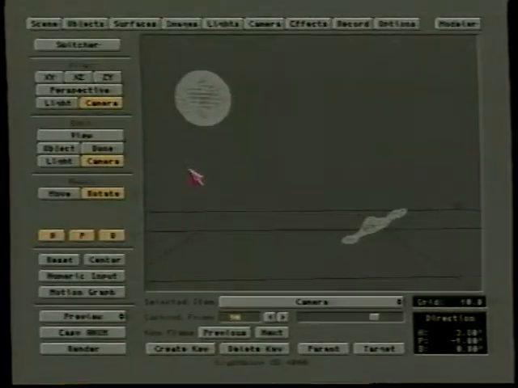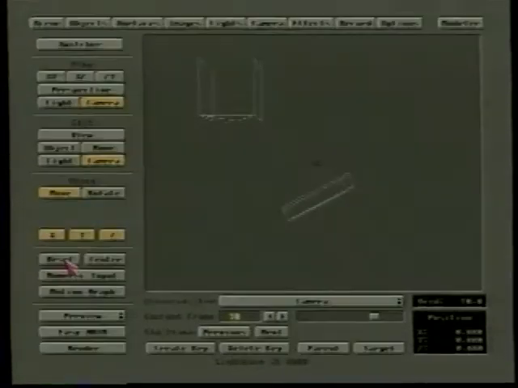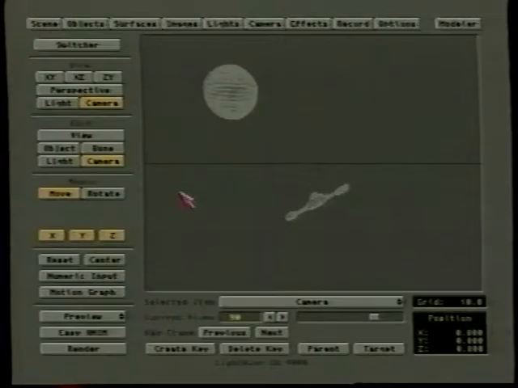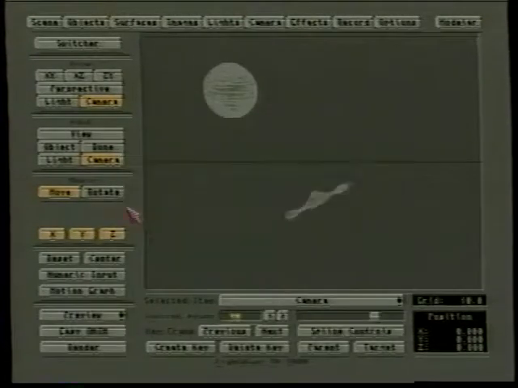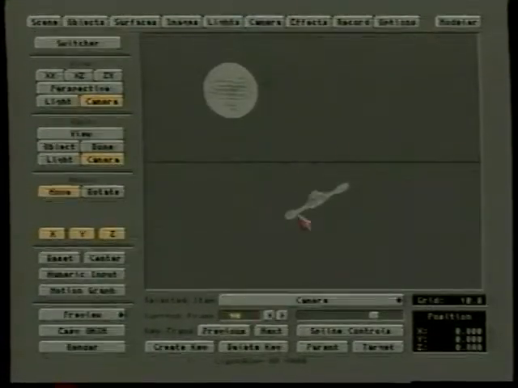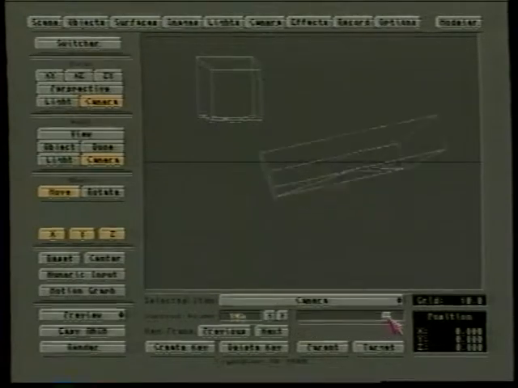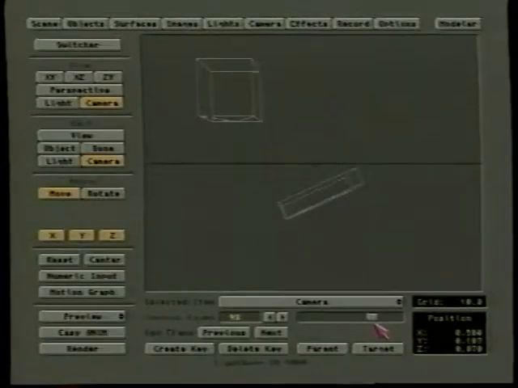Now, even though our spaceship has keyframes at 120 and 0, and also 50 in the middle, our camera can have completely different frame numbers. So we're setting a 90 frame for the camera here. And I'm just going to reset the camera back to its original position at 90. I did a reset here because if you remember, the camera was just at a reset position before. So that means it's going to move up into place at 120.